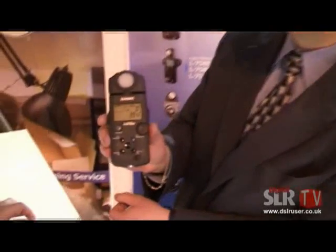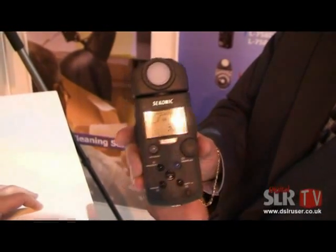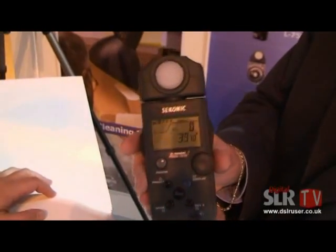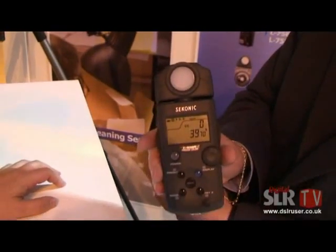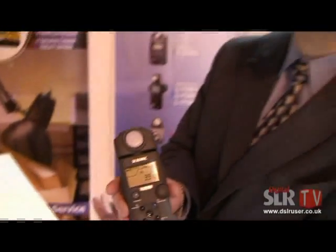The Pocket Wizard is radio triggering. And they've also come to see a new product that no one has seen yet — we've shown it for the first time here at the Focus Imaging Show. It's the Sekonic ProDigi Color C500 Series. This is the first color meter that has wireless built in and is designed to work with both digital and film, so that photographers can get the proper white balance and color control they need to get the best quality images.